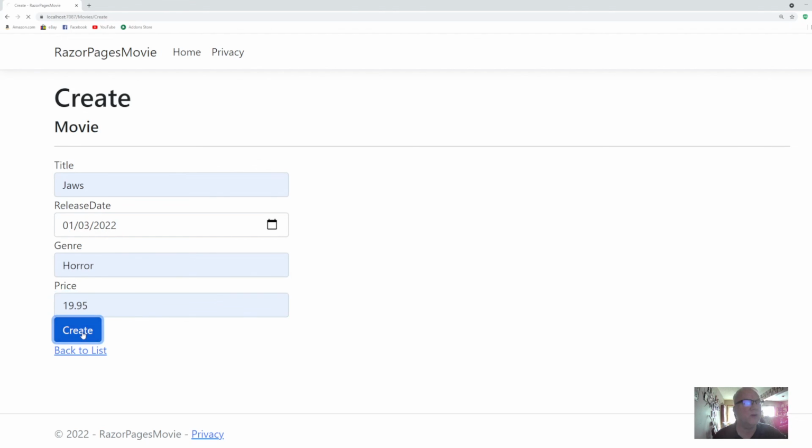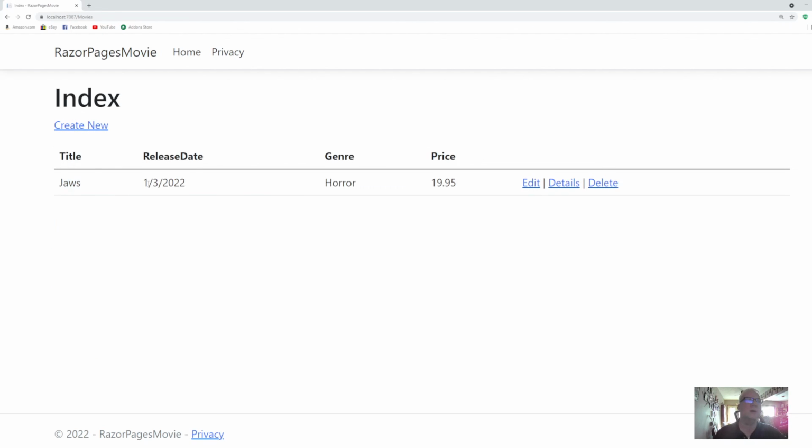If I go ahead and create that, oh look, I have added a record into my database, and we are looking at it there. We can see the CRUD functions: edit, details, and delete. We are reading it here in our index, so we know all of that is working. That's all we're going to do on this project for right now.